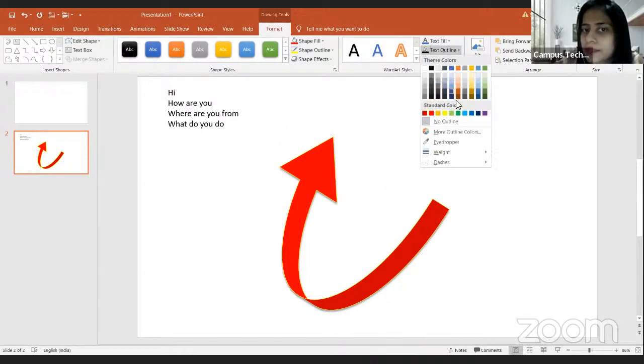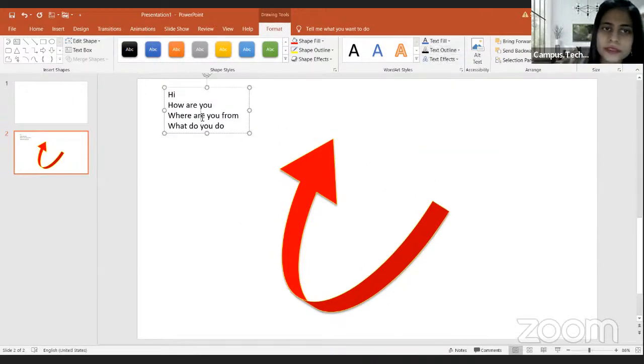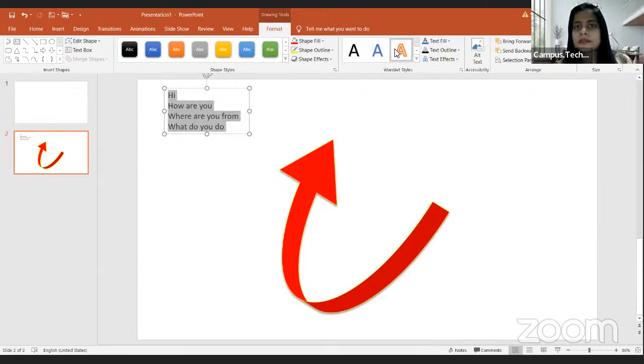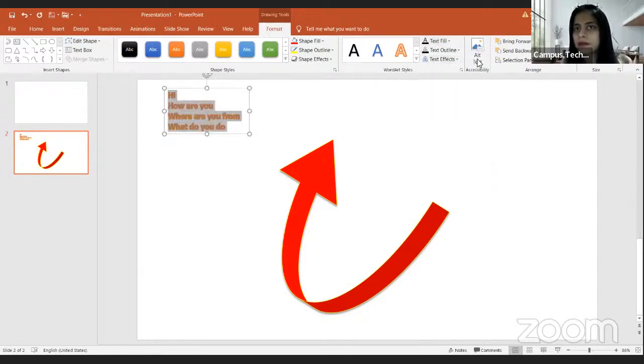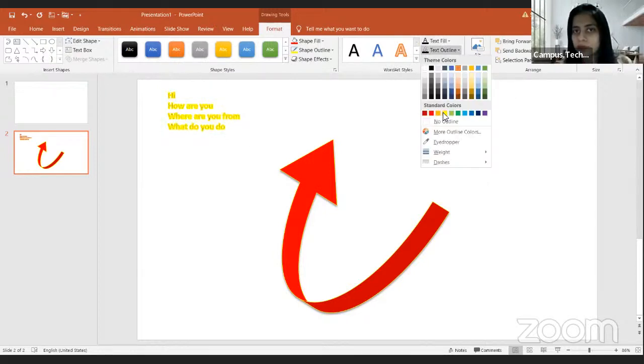Text outline. Now here we do not have the text. Let's say this is the text. Now when we select this text, we see this text style, the word, whatever you have written, it is going to change. Now when you are changing the words, you have this option that is text fill. Text fill, if you are going to select on black, that's text outline. What text outline you want? Let's say you want the outline to be of yellow color.